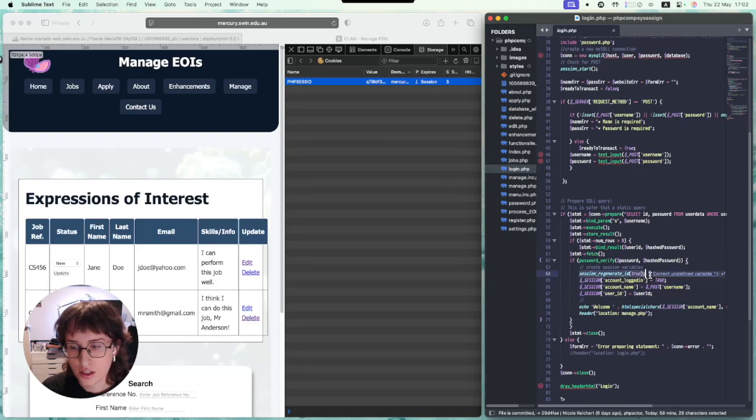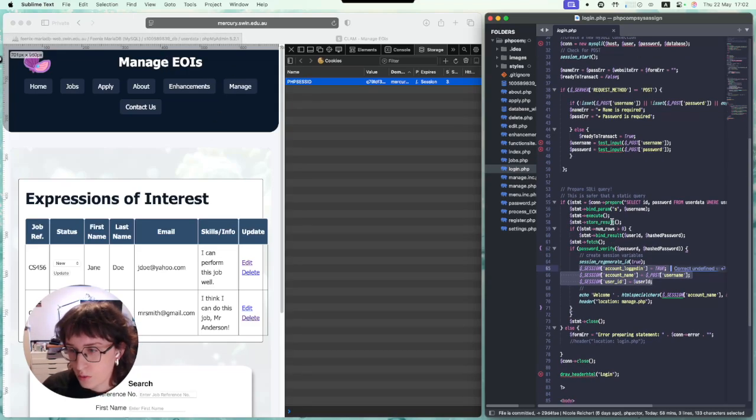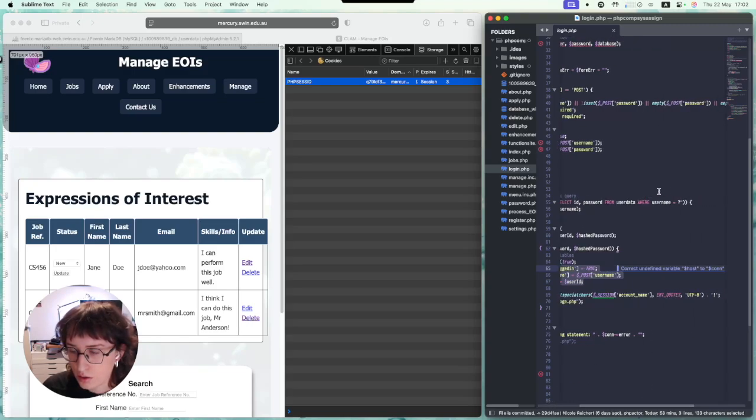So I actually generate an ID, which is going to be the cookie. And then once we have got a successful login, we add in a logged in true and then grab the username that they've logged in as and their user ID. How we actually log in is that we prepare a statement. So we search through a database where the username is what they've searched for.